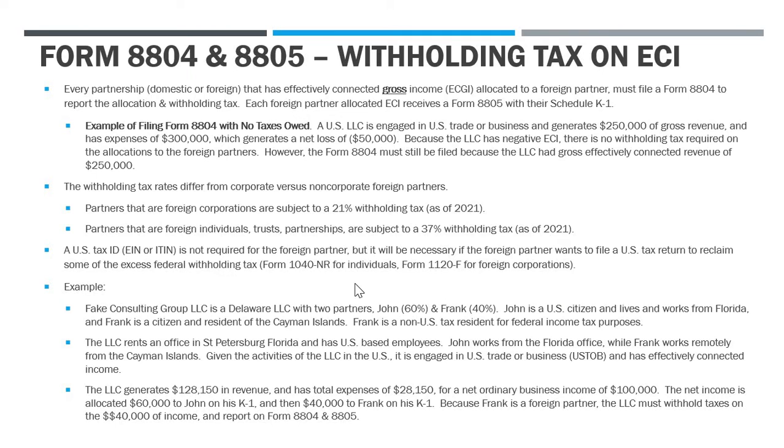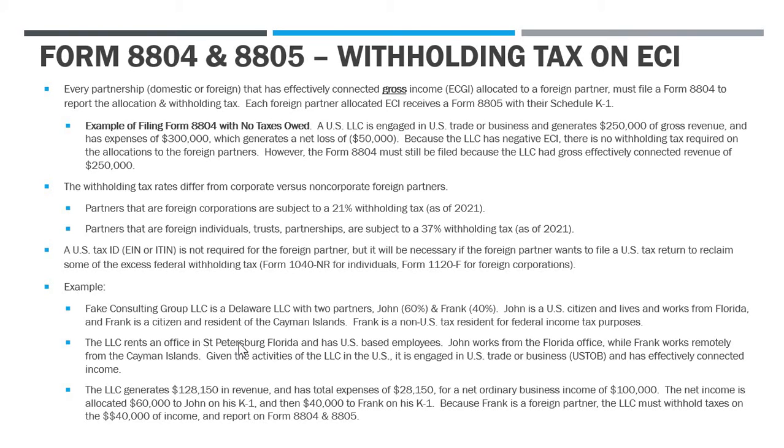Okay, so what's an example of where you would want to do that? Well, remember here, 37% is the top rate. So if you have a foreign individual, let's say they want to file a 1040-NR, report their income, and then report the withholding tax, their effective tax rate might be a lot lower than 37%. Maybe after they report the income, their effective rate is only 17%. That means they've got a 20% over-withholding amount, so they can actually get a tax refund. But again, it's important that in order to be able to do that, the foreign partner would need an ITIN, or if it's a foreign corporation, it would need an EIN. And that information should be reflected on the 8805 as well.